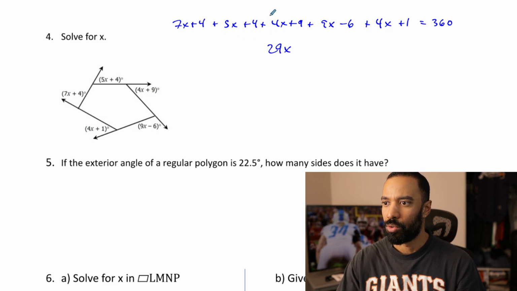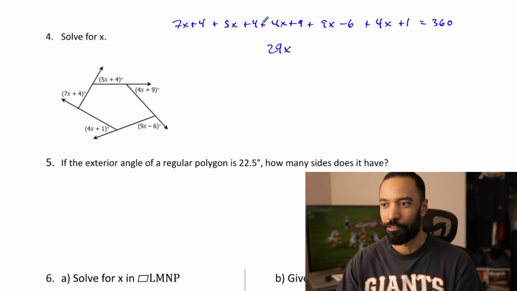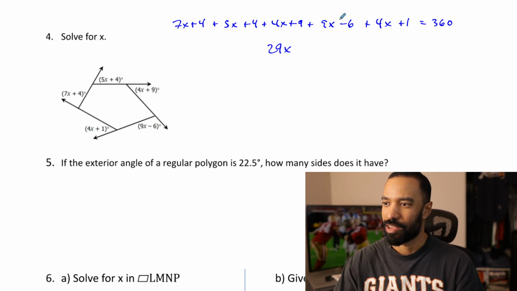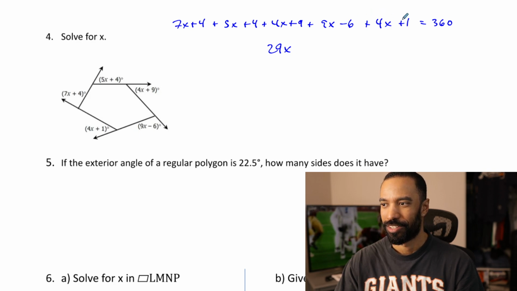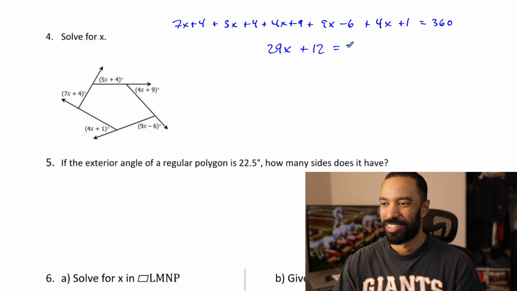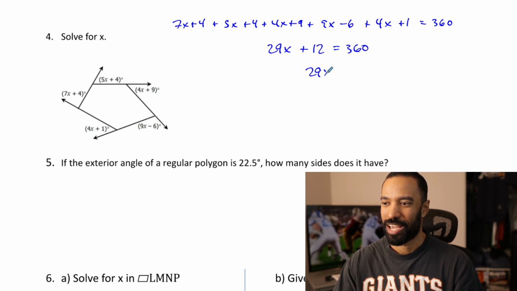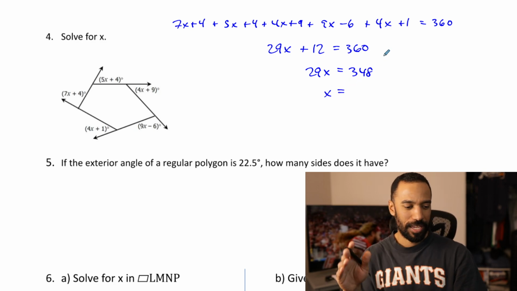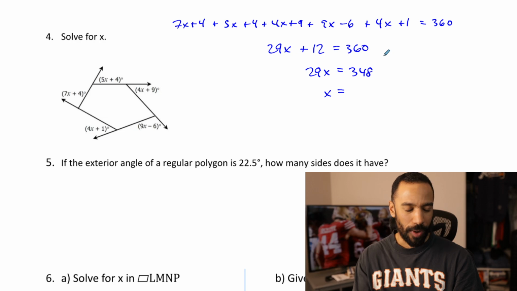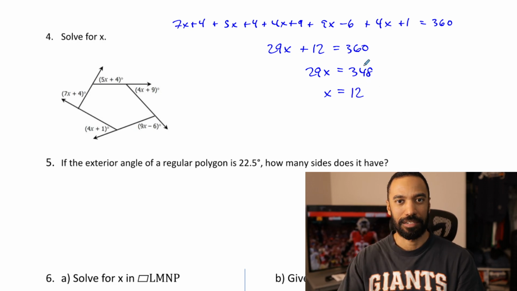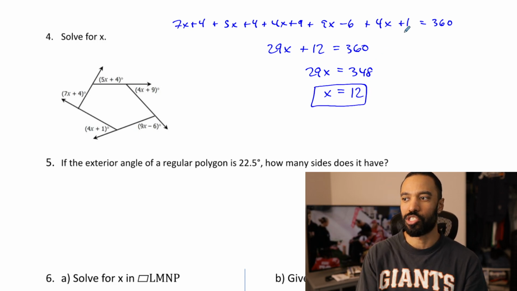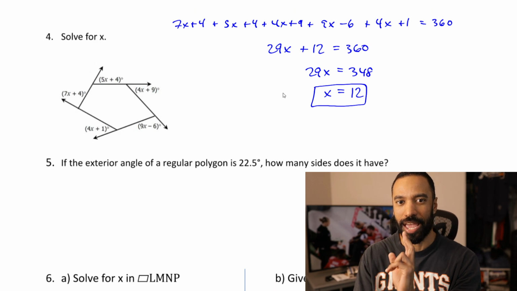Oh, hold on. Okay, that's a 4. That's not a 4x. This is a 4 plus, just so you know. Give me 1 second. All right, 4, 8, 17, 11, 12. All right, 29x equals 348, and x equals, well, 290. It must be 12. And if it's not, I owe you something. I don't know what. All right, x equals 12. Nothing else to solve for after that. So once again, the sum is 360 for exterior angles, period.